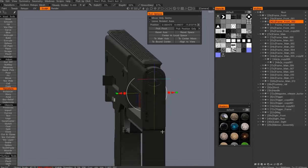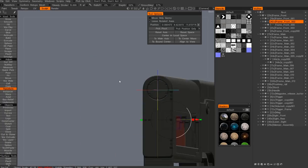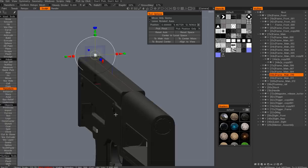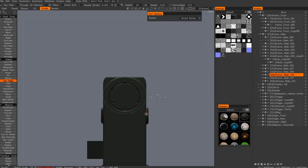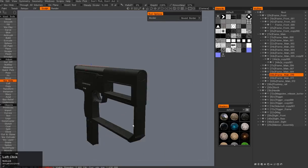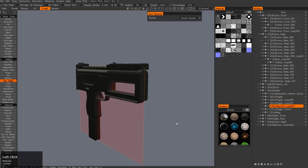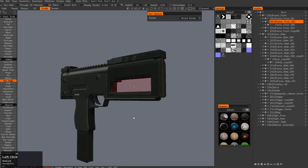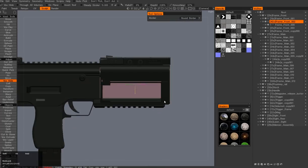Alright, this was one of those random moments when I hit the front frame, and I really like the look of the rounded insides. I really like how it looked a bit more interesting, a bit more modern. And I decided to actually keep that rounded look, so I scaled up the whole thing and deleted everything else.